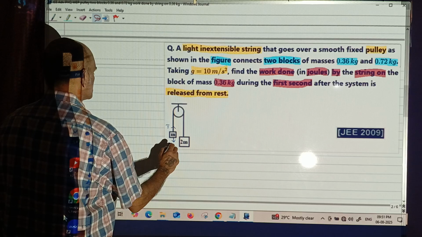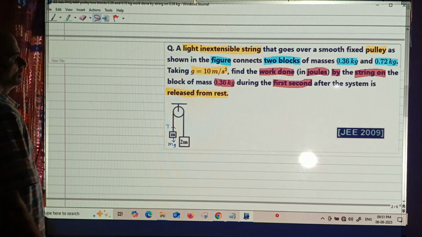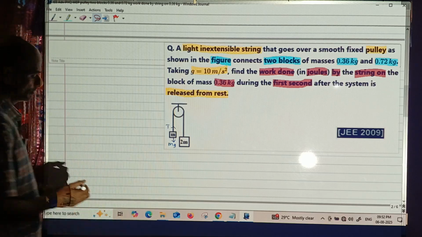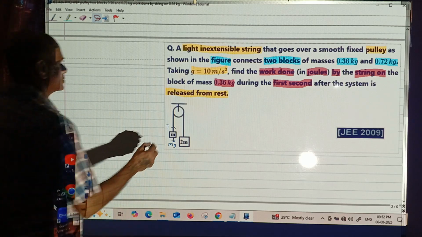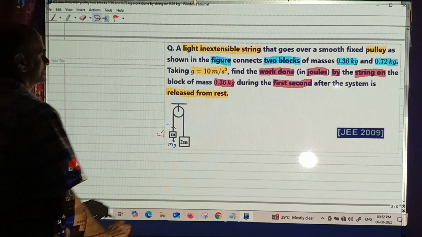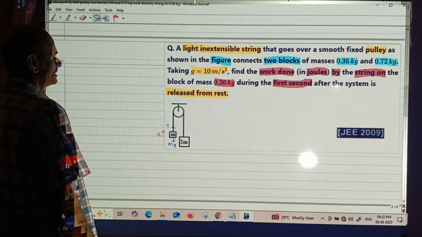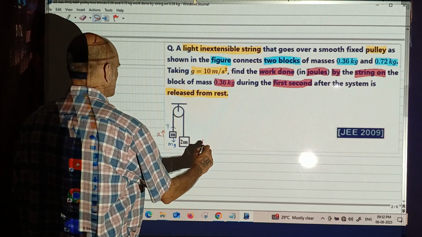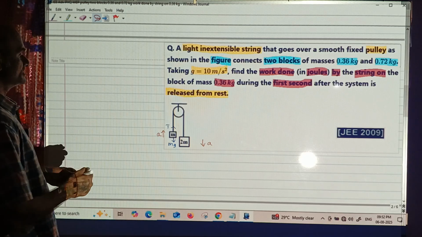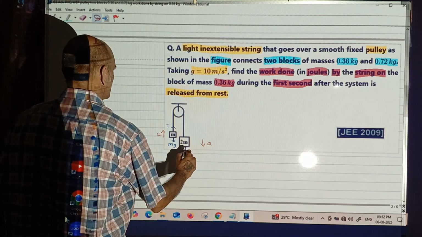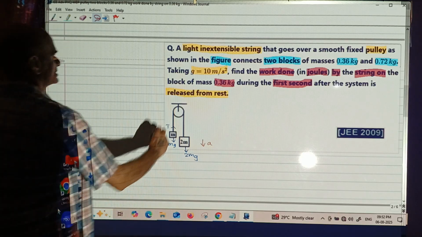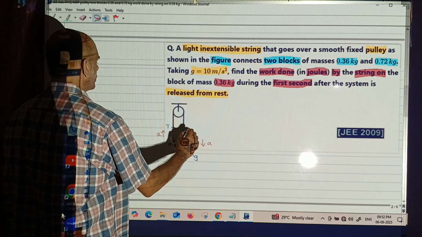There will be a weight acting on this mass, which is mg. And this 2m is heavier, so 2m will be going down and small m will be going up. So the acceleration of this small m will be upwards, say a, and this string is inextensible and light, so the acceleration of this 2m will be the same a but downwards. Force acting on 2m is the weight due to Earth's gravity, which is 2mg downwards, and the same tension force. String will always pull the mass.